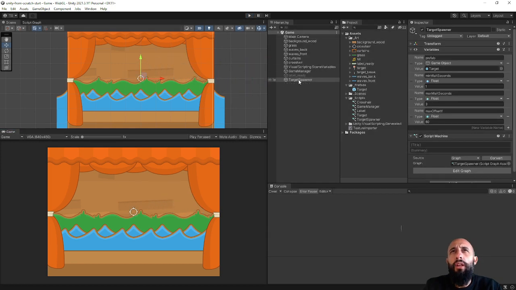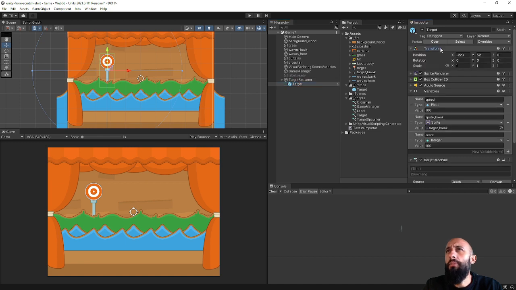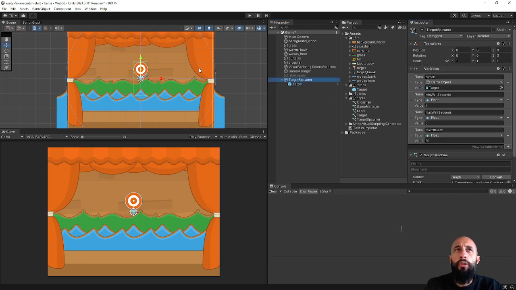Now, the only thing that we need to do is to actually position our spawner in the correct place. To do that, I'm just going to grab this here so that we can have a preview of where our targets are going to appear. Basically, I just added a copy of our target into the spawner, so that now when I position my spawner, I can actually see where the target is going to appear first. This is necessary because, remember, where the spawner is going to be is the minimum height of our targets. So we need to make sure that our target is positioned in a way that it is not occluded behind the grass or the water, stuff like that.